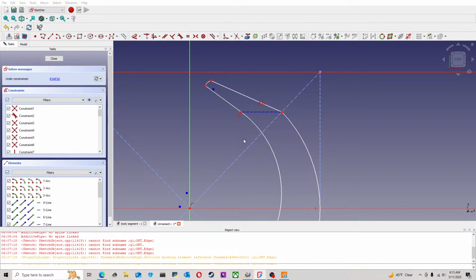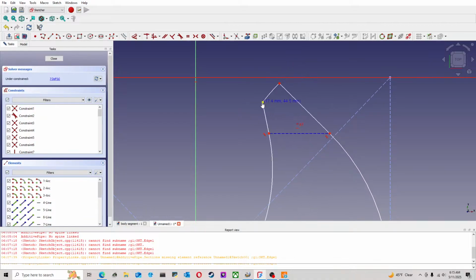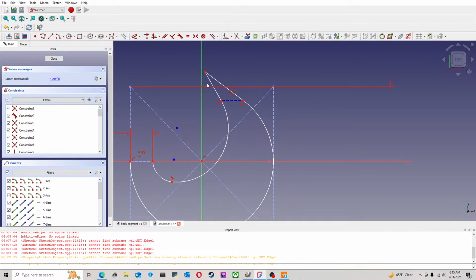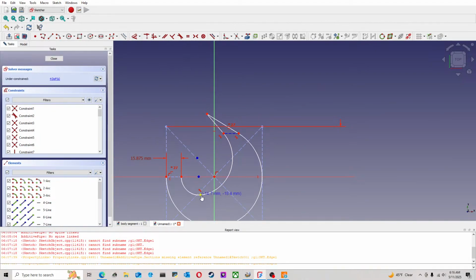Make this tangent, make this tangent. Alright, here's what I'm gonna do, delete that. Okay. Do something like that.